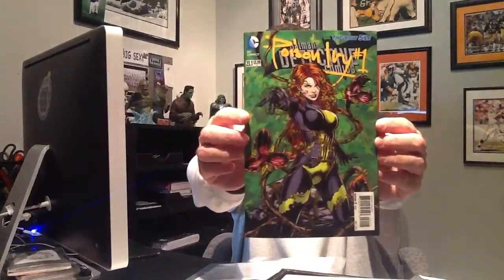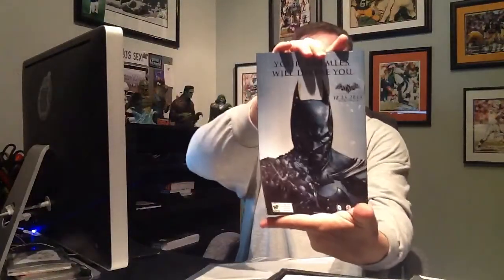Last night I was thinking about how I'm going to approach the day, because I want to get as many of these as possible. As I've talked about several times, I'm trying to open up a shop down the road, and I'm trying to build up an inventory. These are things that I think are really cool, really collector based, and people would like. Not only is it a good comic story, it's got a really good cover. I don't know if you can see the depth on these things. Super, super cool. Even the back with the Batman for the new game coming out was 3D. So that was really interesting.